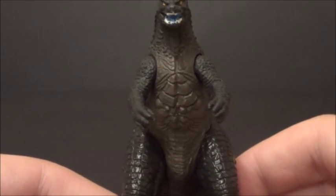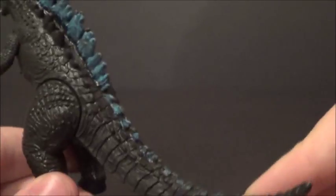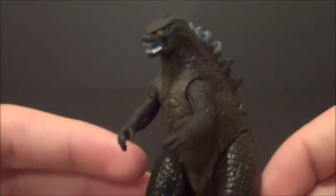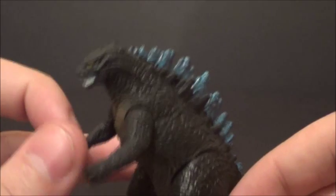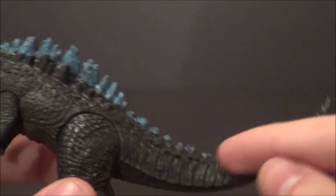But yeah, as you can see, the paint job is really only changed for his atomic breath. I don't have many Godzillas that are painted like they're charging for their atomic breath. I have the Godzilla vs. Mechagodzilla Godzilla from the big 4-pack that has that. I got it at G-Fest, but not this guy. And in the movie, his breath started from the tail and went up, so it's painted from the tail up. And it's very shiny.